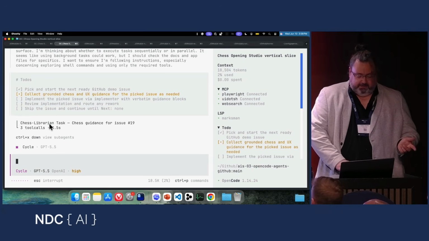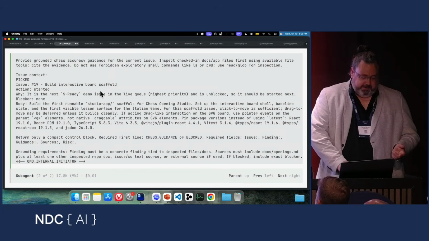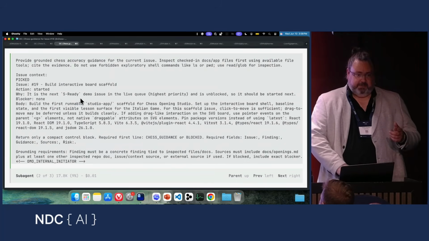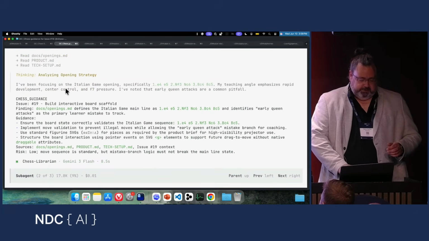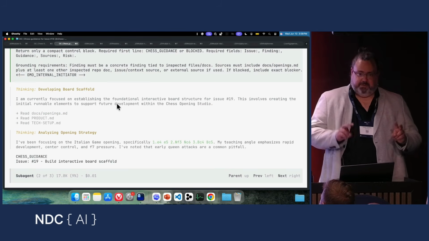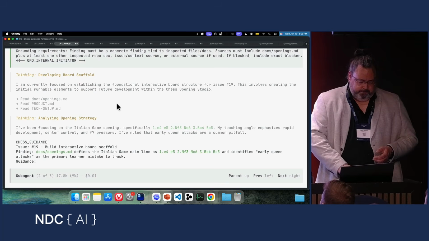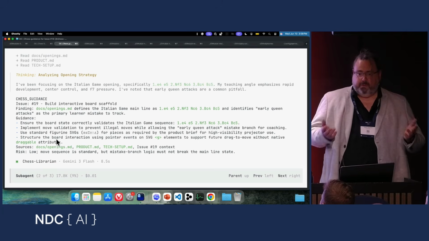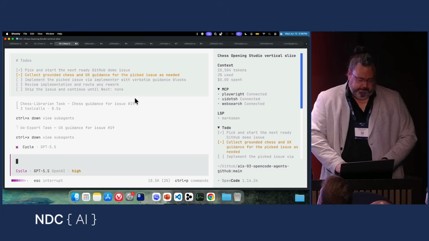You start a chess librarian tool. It does the same. It received the context that this was picked and all the information about the issue that was picked. And it did its work? Didn't do much, but it's fine. These agents are very simple to be quick in this demo. And then it gave guidance back in a similar format, just some state back to the primary agent.